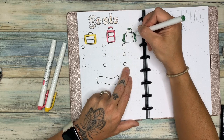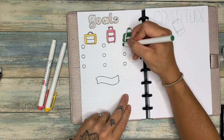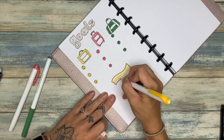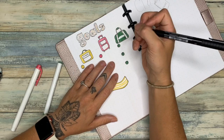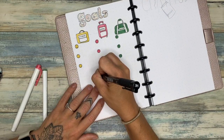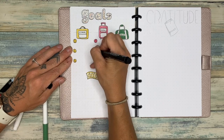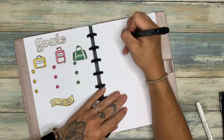And then at the bottom, where that little strip of drawn washi tape is, that is where I do my accountability. I only had the room to write accountable on this strip, so that's what it says. But it's my accountability section, and this is where throughout the month, once a week, I just log in with myself and check out where I'm at and really hold myself accountable to my goals and say, am I following along with what I wanted to accomplish this month? Like, is it possible for me to reach this big goal that I have set for myself?